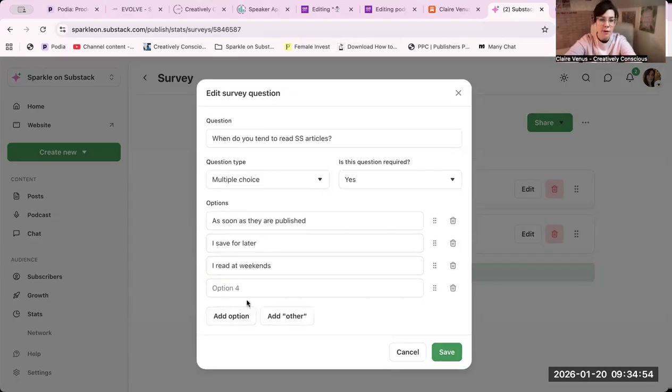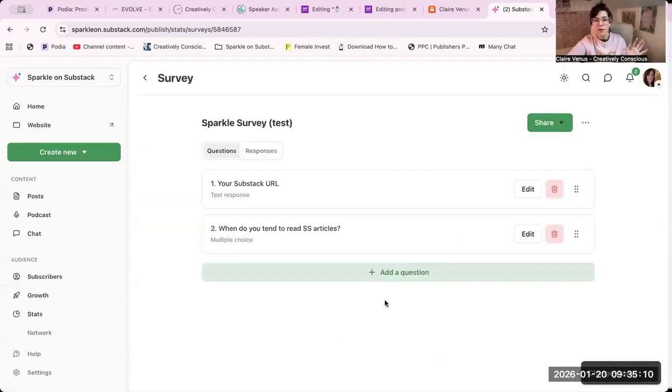And then you can give them the option for other, tell us at the end. So if none of those fit with what I actually do and my reading habits, you've got to give them the option to tell you at the end. So we'll save that, and that's good.